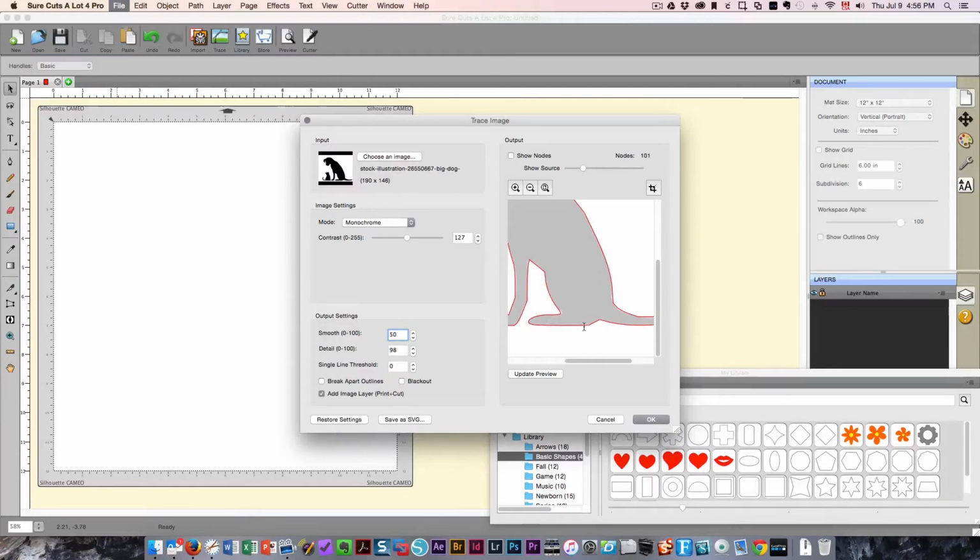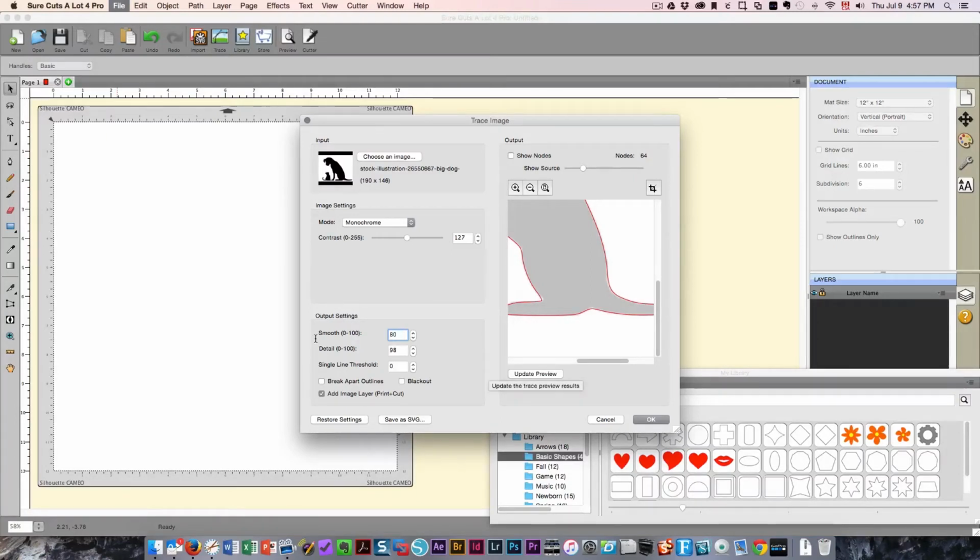You see right here, this is more of an edge to the line rather than a curve. Let me bring it closer so you can see that better. Same thing on the tail here. But let's go right over here, and you'll see this is a straight line up and across. And if I change this value to 80 again and update the preview, watch how this becomes much smoother.